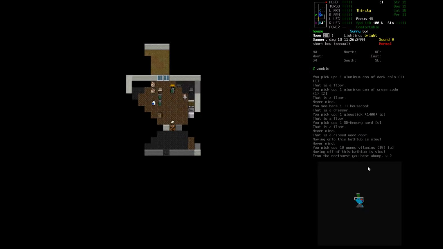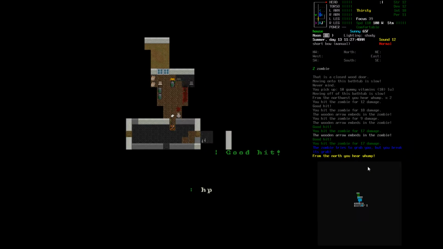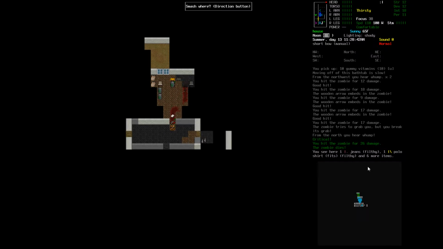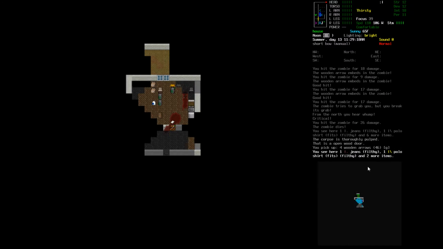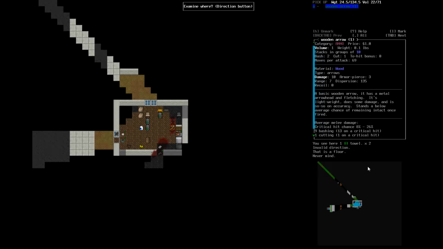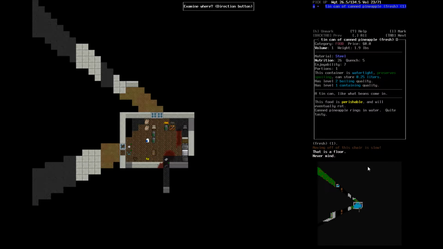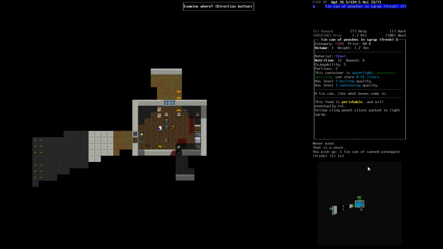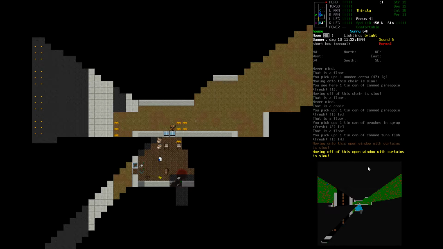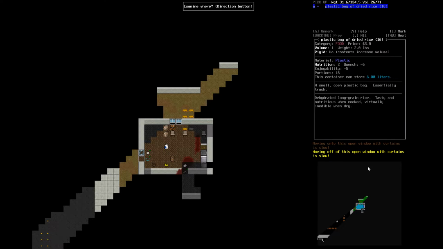Let's see here. Take a few shots at this guy right here. Let's back up, let him come through the doorway, smash the corpse, grab our arrows off of him, towel, another one of my arrows. What is going on here? Diesel? How did... Did some vehicle run through here, or... I don't know.